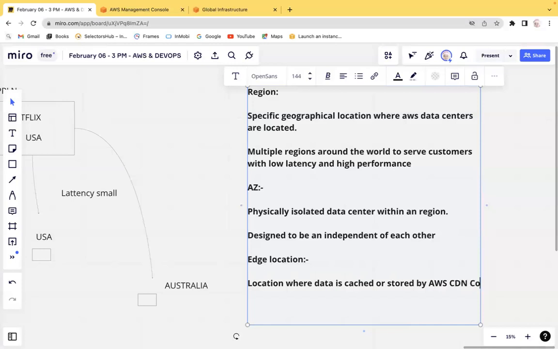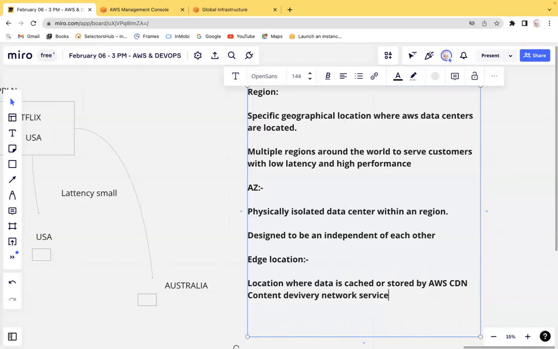CDN means content delivery network. Using this mechanism, they are caching your data.